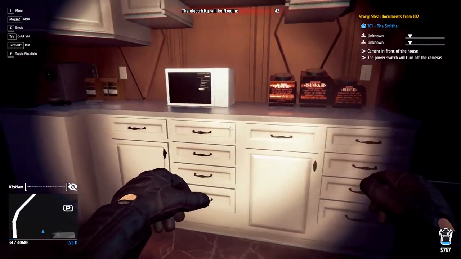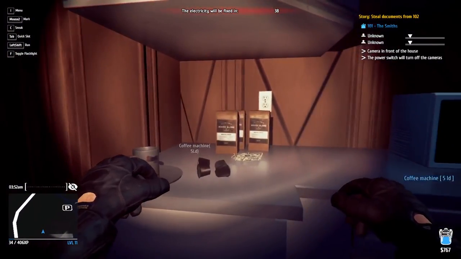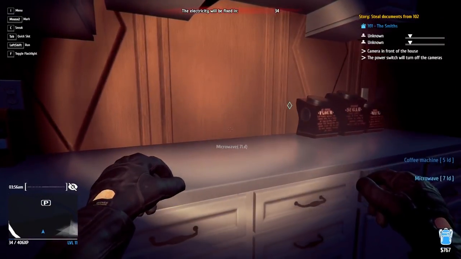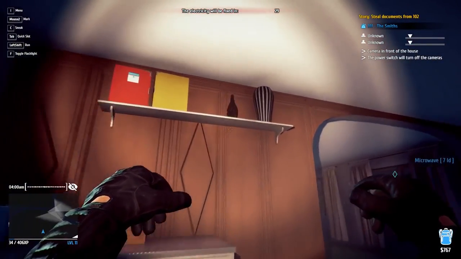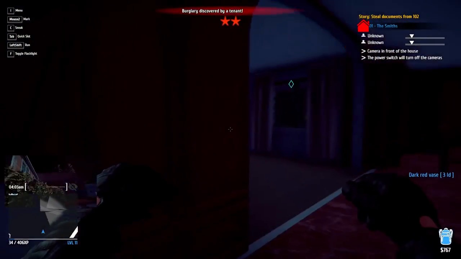Let's keep moving. What do we got in here? Ooh, these are worth a lot. These coffee machines. Let's go ahead and grab that. That's good. Microwave? I don't know if we've ever stolen one of those. Let's steal that, too. All right, I think our bag is about full here. Wait, what's that up on the top here? Okay, we're gonna take that.